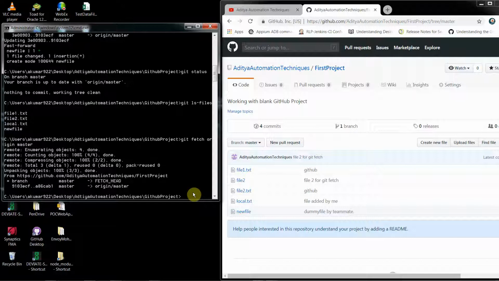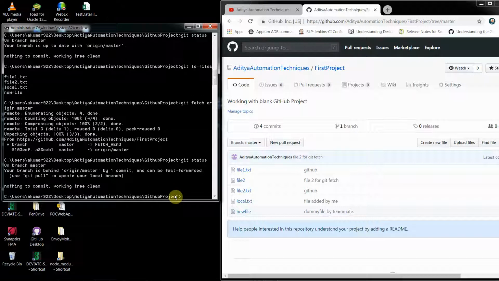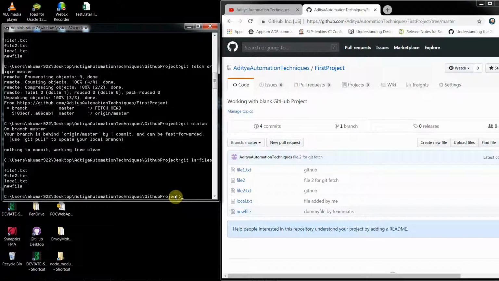Okay, so Git was able to fetch the changes which are there on the GitHub repository. Let's do a git status. Working directory is clean. Okay, so we have seen that even though we fetched that file from the cloud, it is not showing up here. Why? Because we have just fetched it. We have not merged that file with the files of our local git repository. So if you want that file to show up in your local git, then you have to merge it.